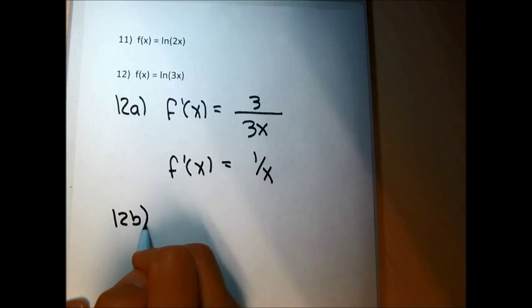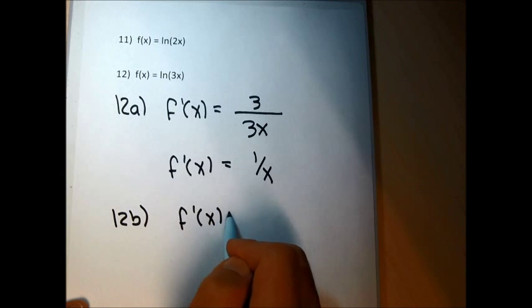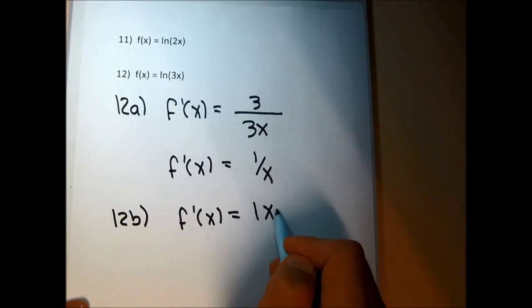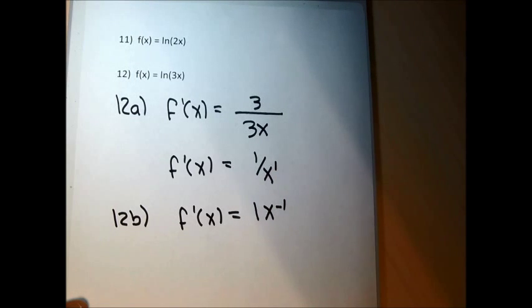And I don't really want to use the quotient rule. So I'm going to rewrite this problem so it's not a fraction. I'm going to move the x up to the numerator. It really had an exponent of positive 1. When I move it up to the numerator, I'm going to make its exponent negative 1. And now I can use the power rule.